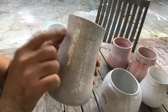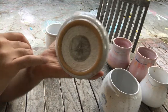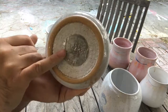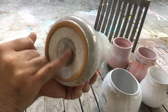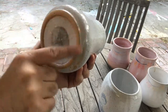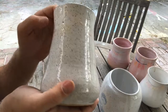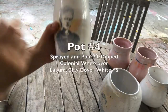I'm starting to think I need to use a transparent glaze instead of something like a gloss glaze like this colonial white. With the iron oxide you could see it at the bottom, but most of the darkness is not showing through. I think going forward I'll need to choose a clay body that works well and then use a transparent glaze if I'm doing any painting on top.